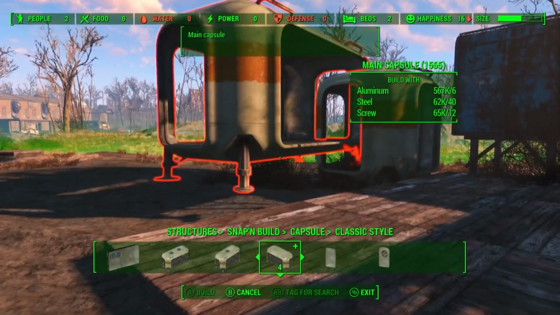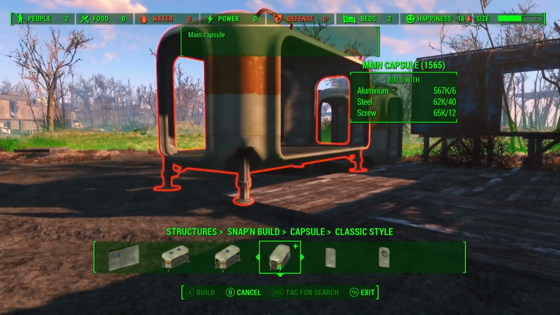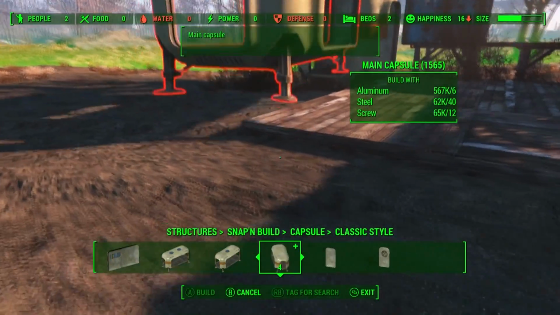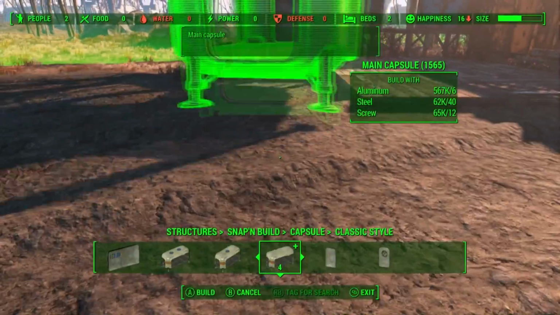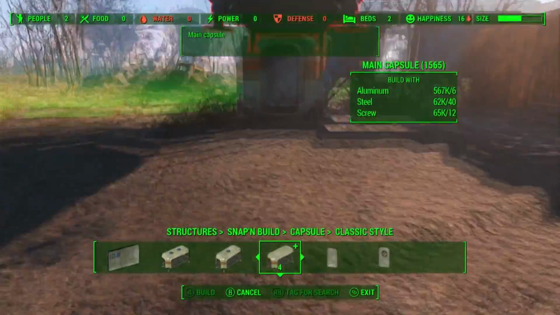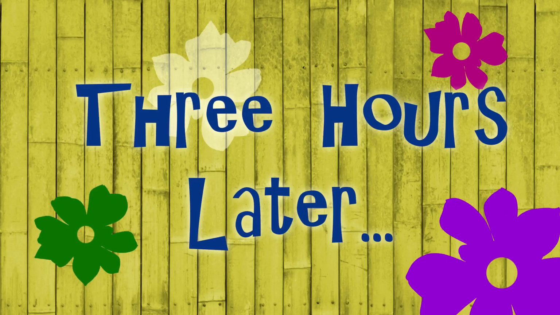I'm using the capsules just, again, to add in some variety. For those of you who don't use mods, you can add in another boxcar right here. Just make it look a little different. I do have a little bit of trouble getting this capsule in so close to the floor, so I'm just going to take a quick second and get it in there.